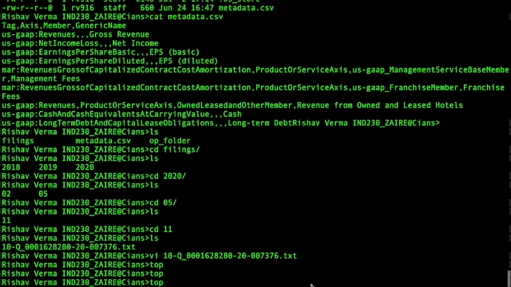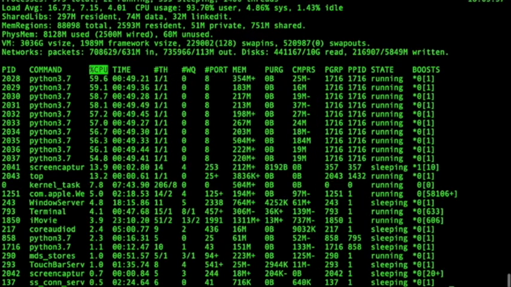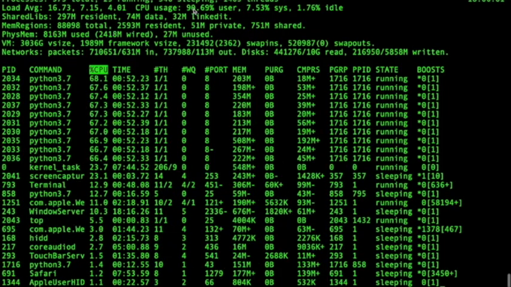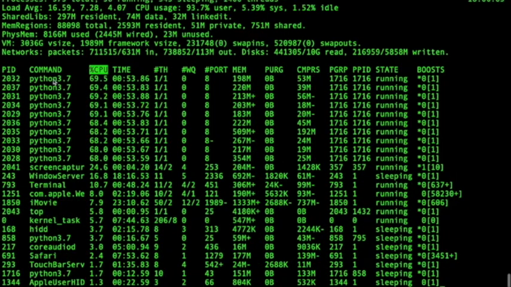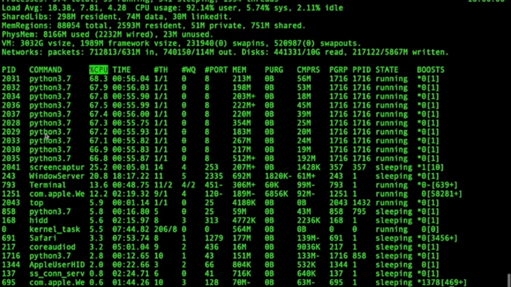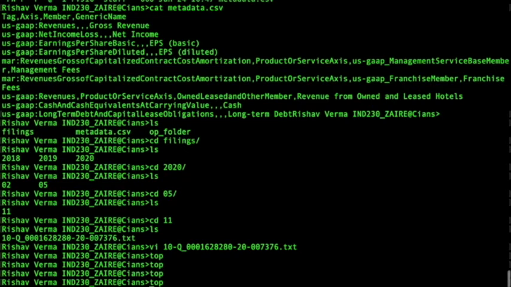Each was executed, it's been made use of. Let's go and see how the CPU and RAM usage is. Now you can see the CPU usage is 91%, 94%, something in that range, and we have all the processes here. So multiprocessing is working, and this is going to take less time. It's going to be more efficient.